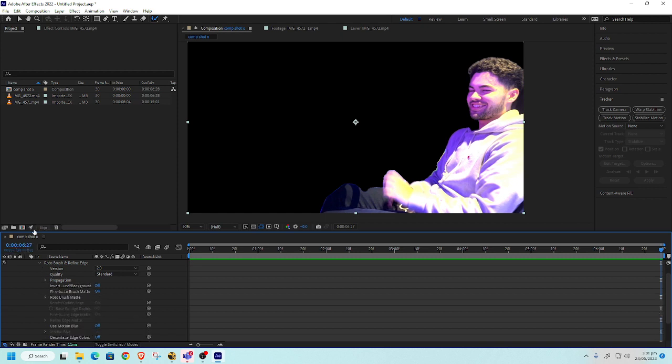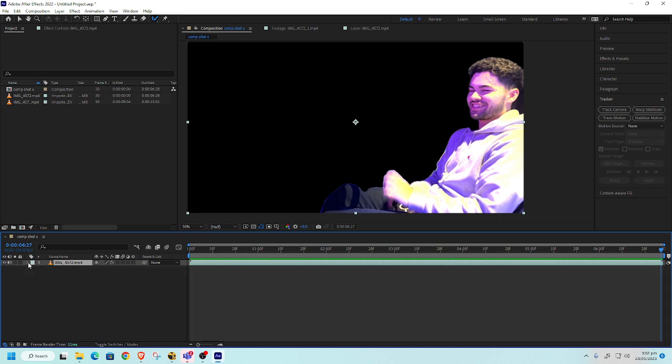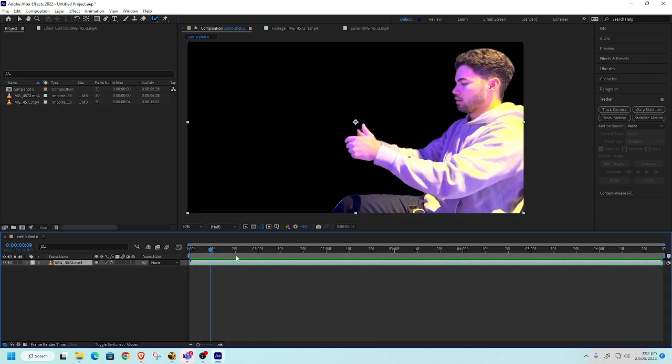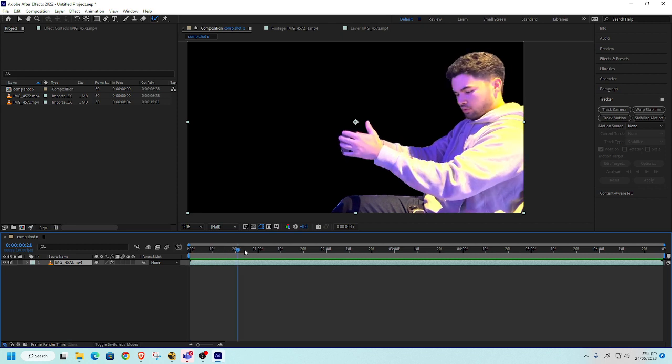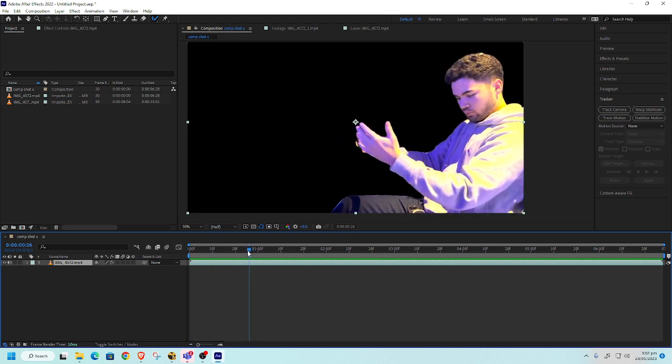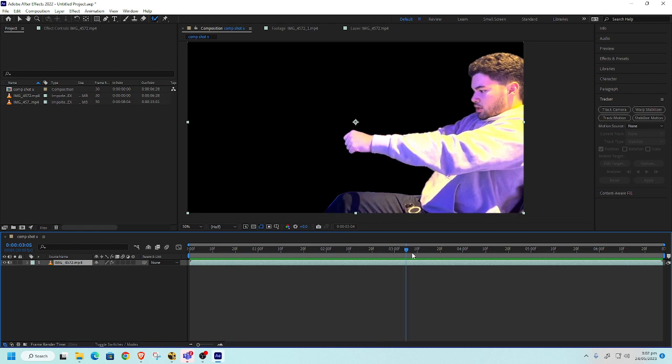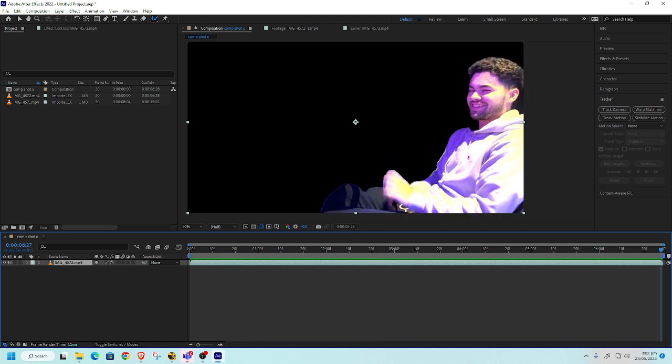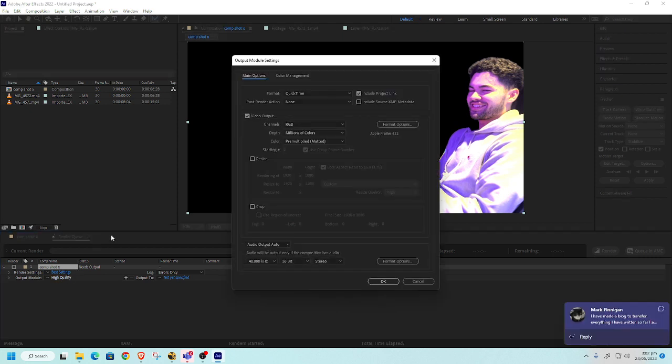Okay, so before going any further, because I might lose the information on the Roto Brush, it's not so stable. Maybe save it quickly, just in case. Saving doesn't help. So what I want to do is press Ctrl M and export it as a PNG sequence.